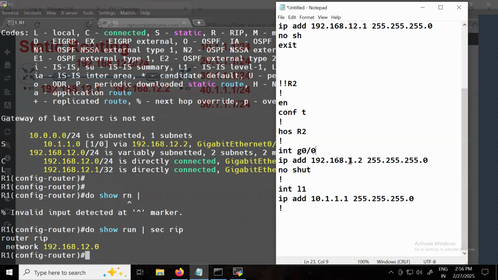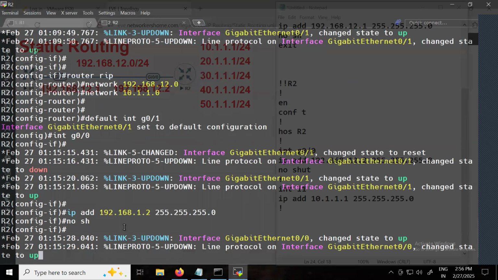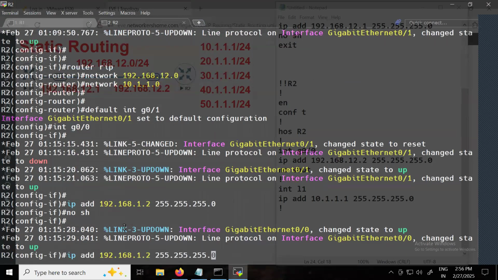This is 12.0 and this has to be in the same network.